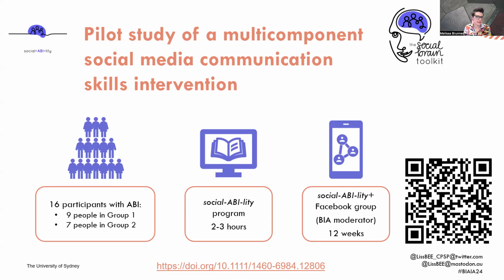And so in this study, people with a brain injury were given access to the social ability program and encouraged to complete it. And then they were also invited to join a private moderated Facebook group to practice their social media skills and communication with us over 12 weeks. And in Australia, we have Brain Injury Australia, which is the peak organisation for support after brain injury in Australia. And so we had a moderator from Brain Injury Australia join myself and a colleague, Dr. Rachel Redake, in supporting that peer support group in Facebook.